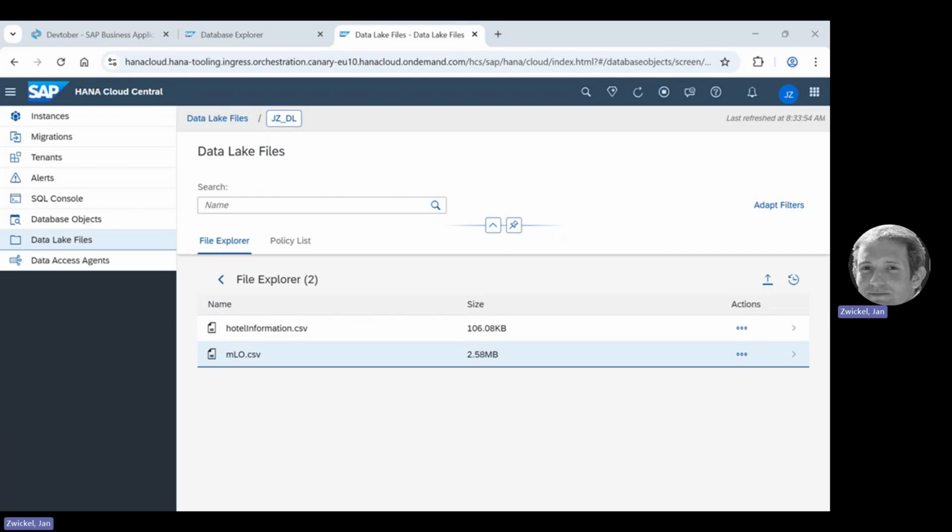Thanks for joining. In this session, I want to show how a calculation view can be used to integrate different types of data objects. In particular, I will focus on how you can use calculation views to use data lake files. You can make use of data in other HDI containers, so we also touch on the topic of cross-container access and use machine learning functions.